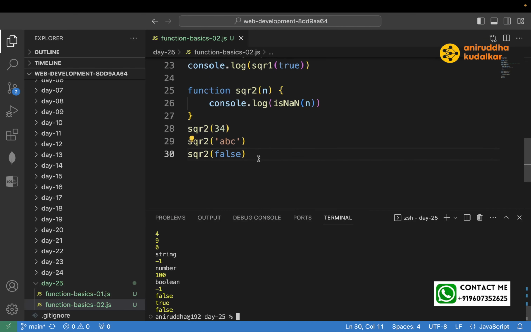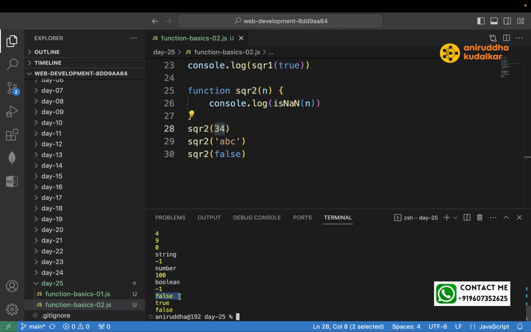Can you see what it is returning? Here sqr2 of 34, the answer is false. isNaN is false, so 34 is not a NaN.